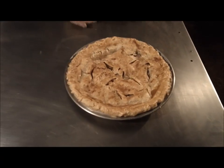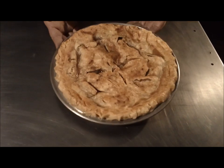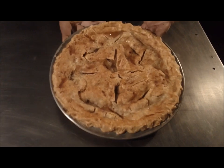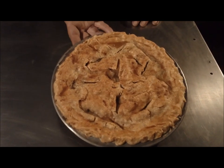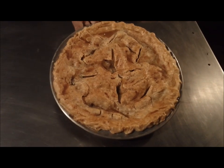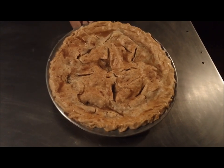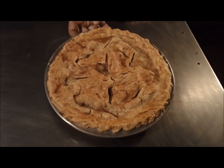Alright everybody, here's our apple pie, as you requested, Salty. It was my first attempt at a pie and it looks like it turned out pretty good. The recipe said it took about an hour to an hour fifteen; we actually pushed close to two hours in the Dutch oven. Had to add extra coals as we went along because the original coals burnt down to almost nothing. So keep in mind you'll have to have extra coals at the ready.